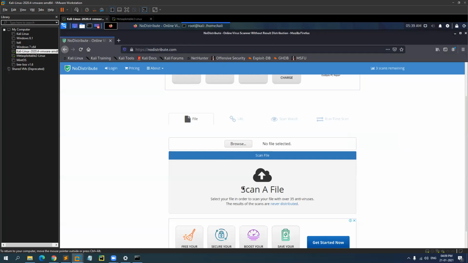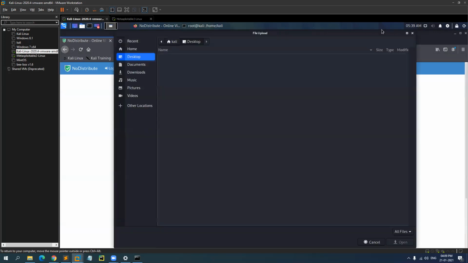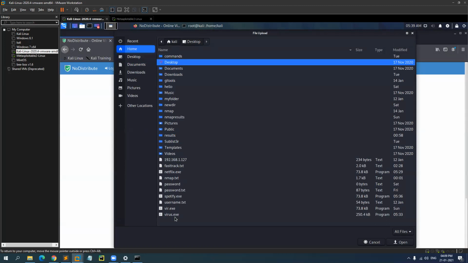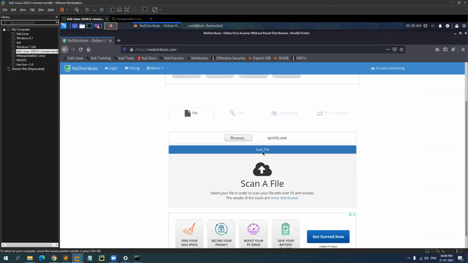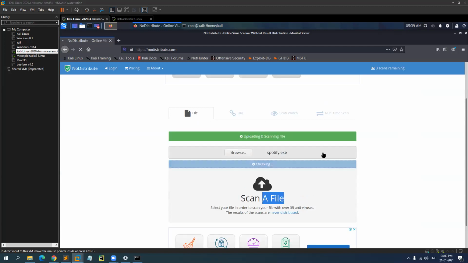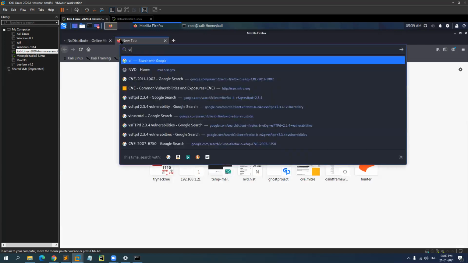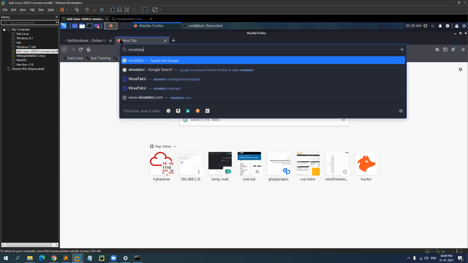Okay, so if you try to upload a payload on, let's say, NoDistribute, a payload made in Kali, this 45.exe, we can actually scan this file. Also, we can scan a file on virustotal.com.